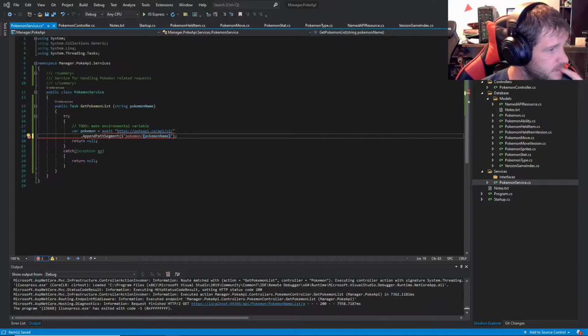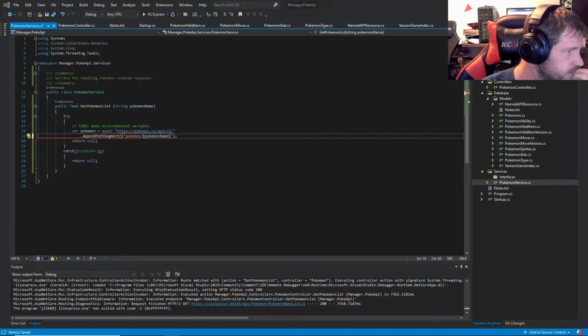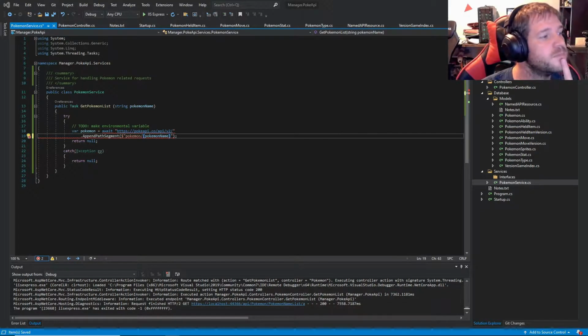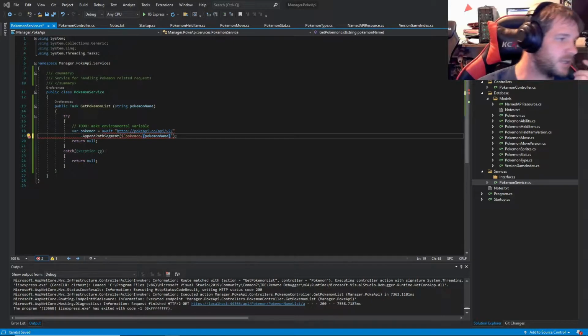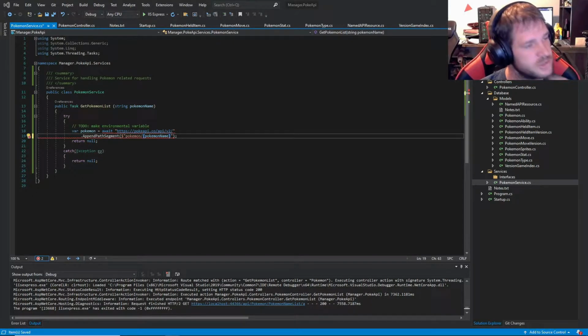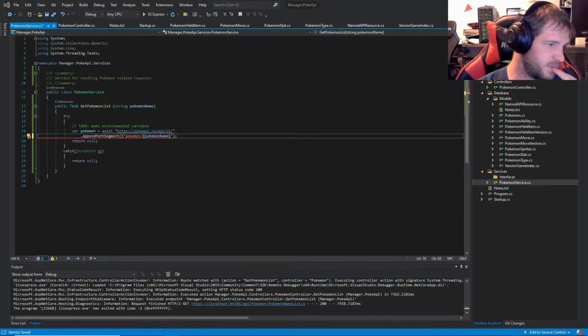Not found. Not found. Interesting. You cannot wildcard. So you have to have your Pokemon name exactly. So this is going to change what we're doing a little bit, because you can't create a list of Pokemon.